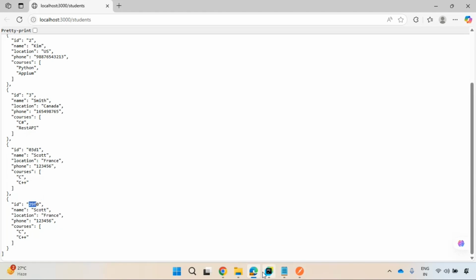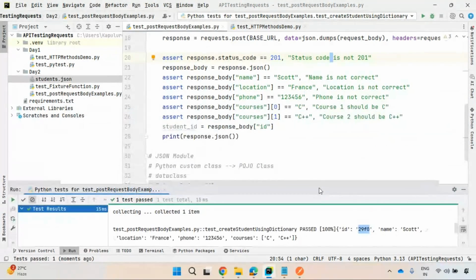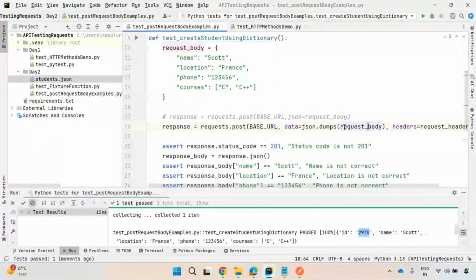Very important observation: when you are using the data parameter, by default data will be sent as form data. You need to convert that form data into a JSON string by using json.dumps. You are converting manually, so you need to ask the server to understand that the data you are sending is itself JSON data. You don't need request headers with the json parameter. But if you are doing manual conversion with the data parameter, go for explicitly specifying the headers.